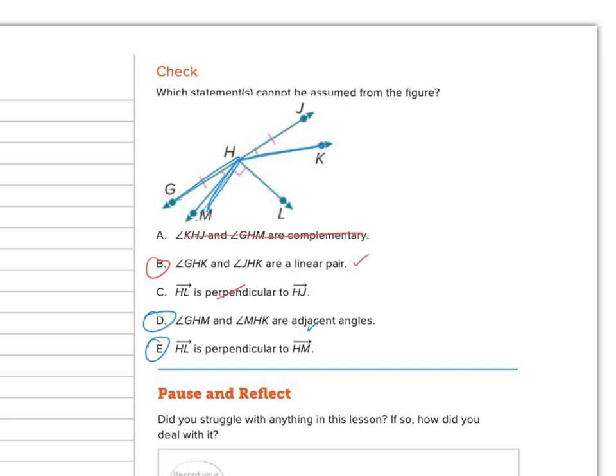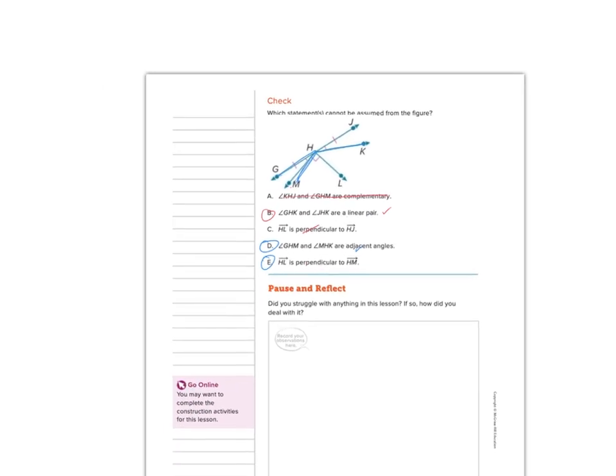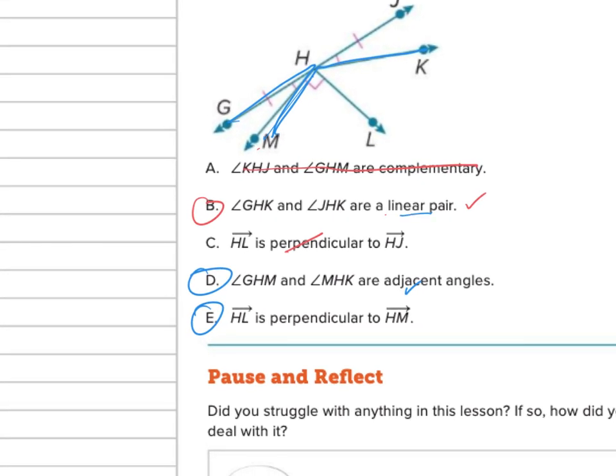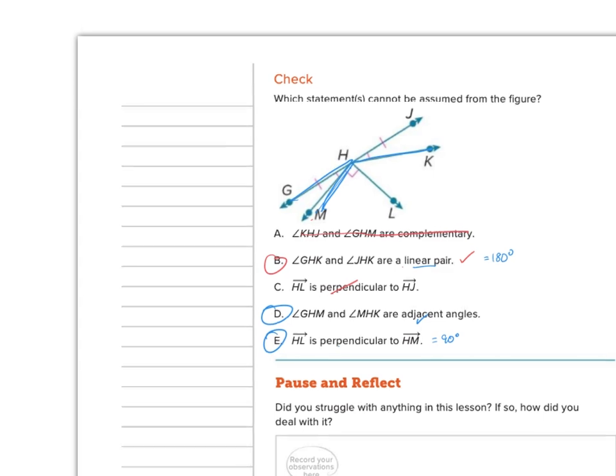So those are things that we know versus things that we do not know when it comes to math. All of these things that we understand and know are definitions, and we'll use them in the future. For example, when they have a linear pair, I know that they equal 180 degrees. When they're adjacent, I don't have any definitions, but I do know that when they're perpendicular, they equal 90 degrees. So these things we're going to be able to work with.